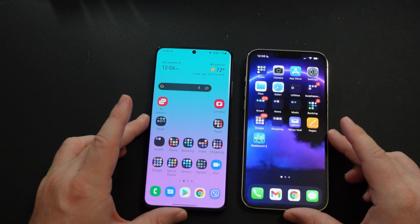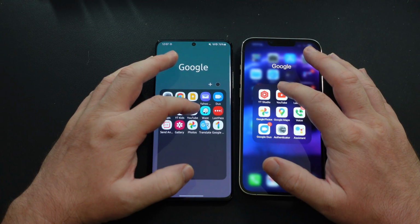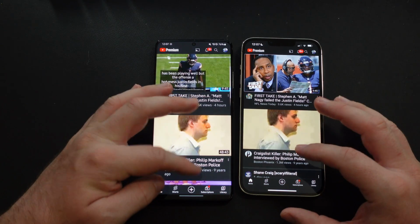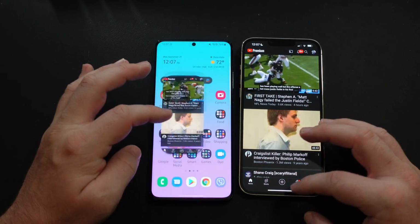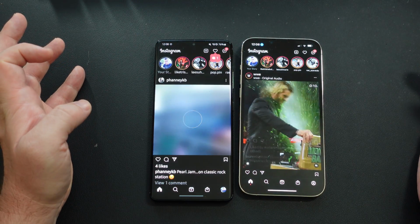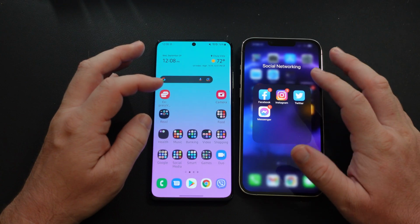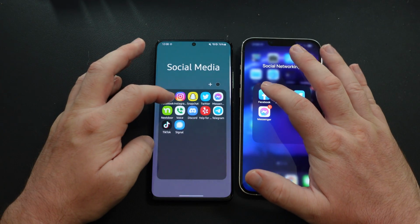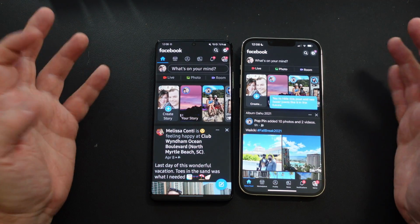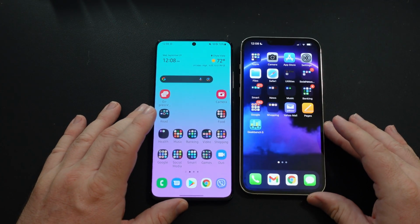And I'll just show you, like, just opening up certain apps. So I'm just gonna open up a couple of apps on here at the same time just to show you how close or different they are. There you go, basically the same time for the most part. Galaxy might have won by a smidge. Here, we'll go open up Instagram. There you go, again, very, very close, but it looks like the Galaxy phone might have pulled that one off. Open up Facebook. Again, that's what I mean by this kind of stuff. When you're just opening up apps and stuff, you're not going to see a huge difference.